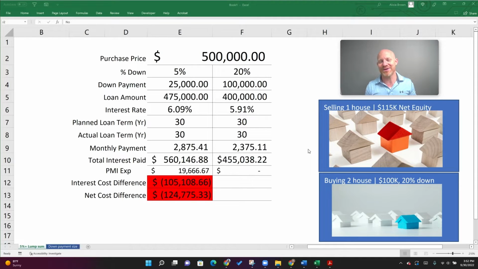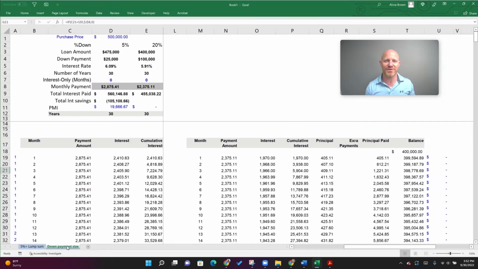Now, same scenario. Let's say you actually want to keep some of that money in your pocket, so you pick the minimum down payment, 5%. Then the bank's like, let me look. All right, the interest rate's going to be 6.09% because it's a little bit more risky. And I want you to pay some insurance to make sure that if you default, our butts are covered. So if you want that ability to keep the money in your pocket, you're going to pay almost $125,000. Now, let me show you the difference on your monthly payment.